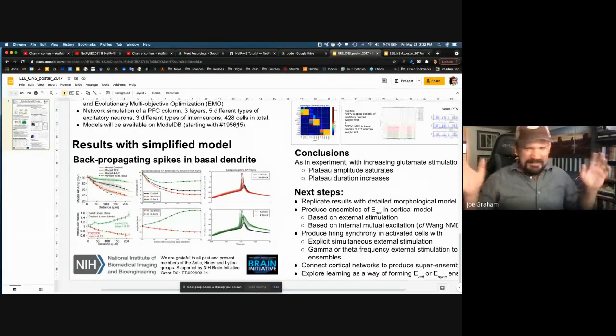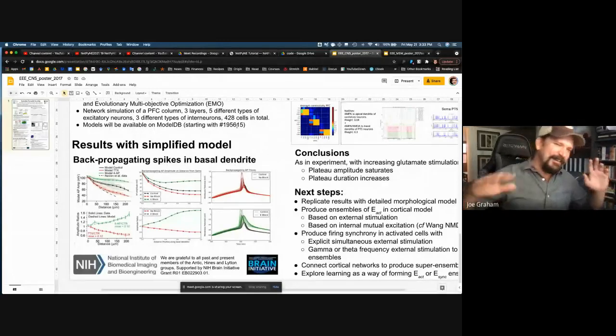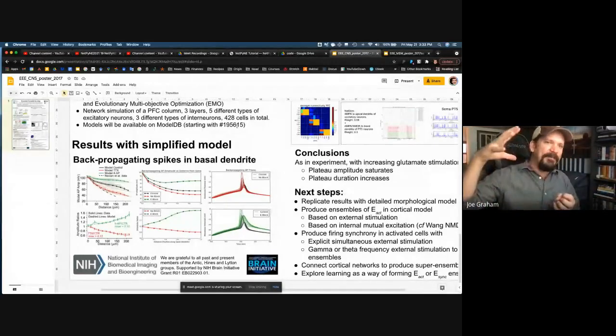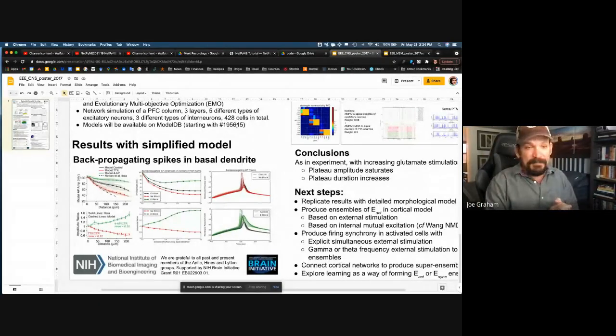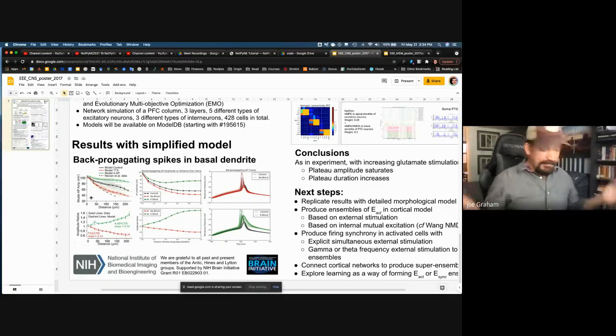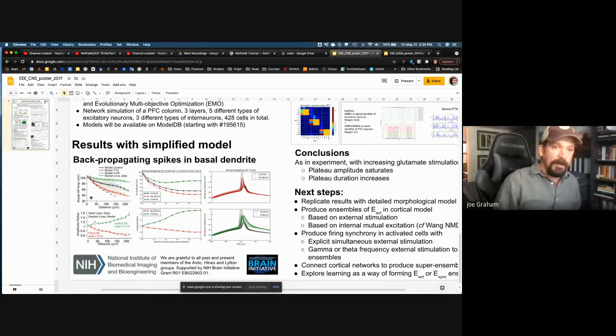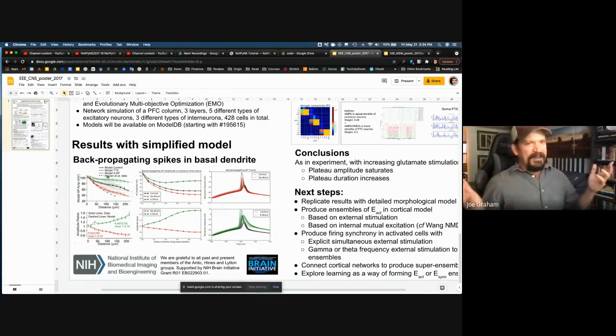And this probably plays a large role in plasticity and some other things. But this back propagating action potential is important. So we wanted to make sure that we had the back propagating experimental data. So let's use our model and make sure that our back propagation into the dendrites is pretty equivalent to what we saw experimentally.